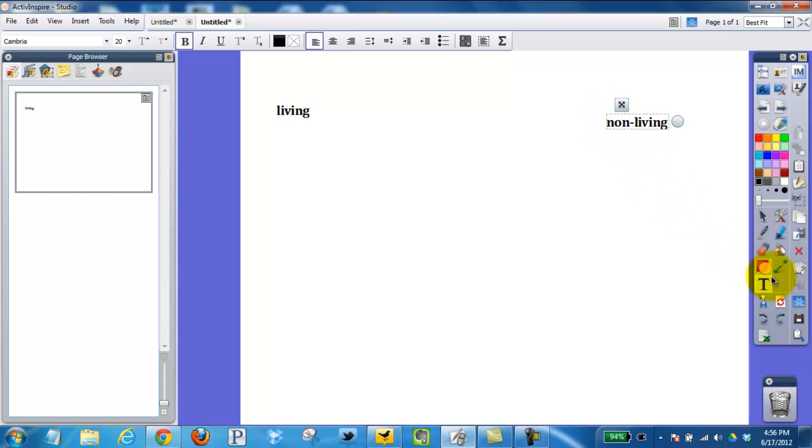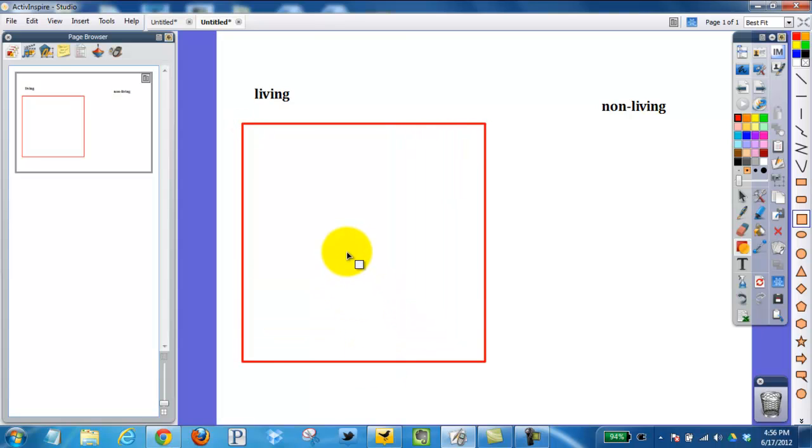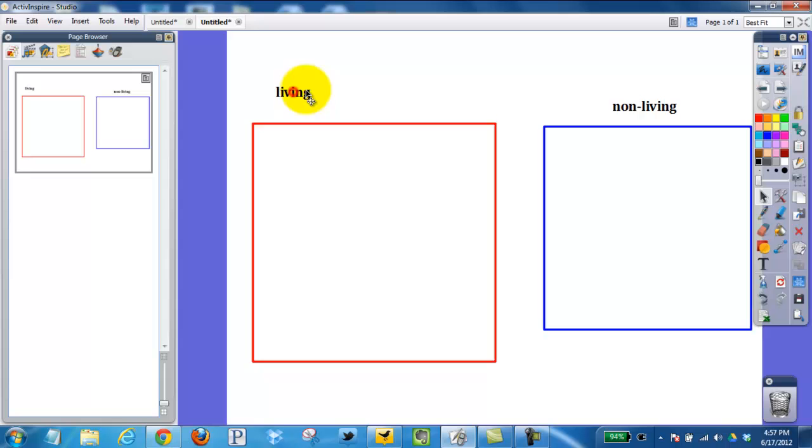Then I want to go grab my shapes tool, select that, to make sure that my fill is blank. And let's say the first one will be red. Just grab, say, the square tool here. Create a container or a box that's red. Repeat the process with blue. Going to get my select tool, and I'm just going to move these up a little bit to give us room below.